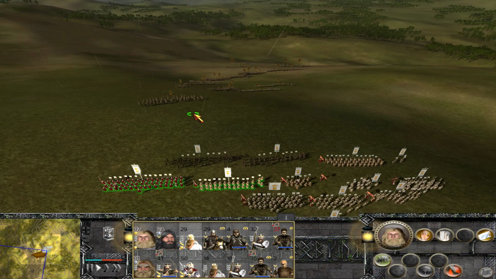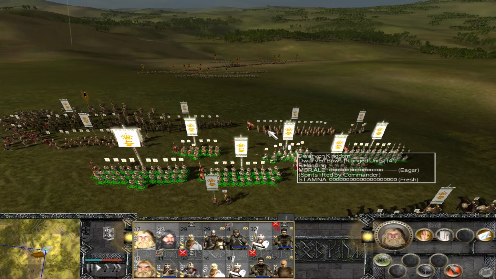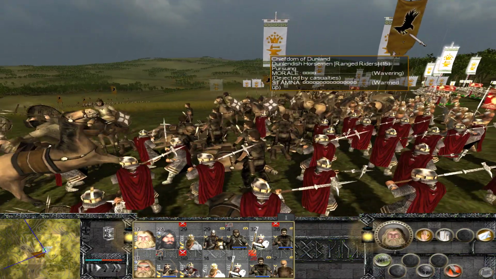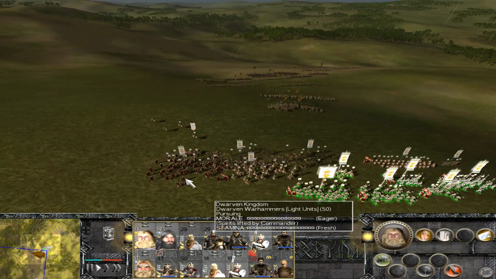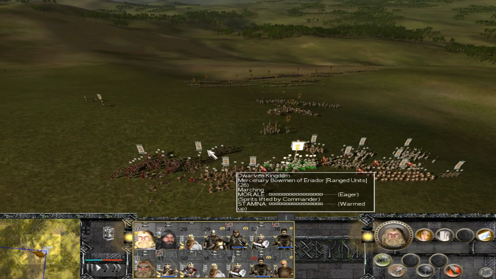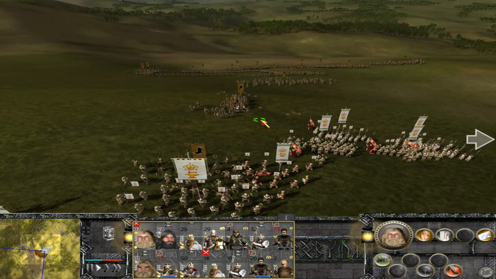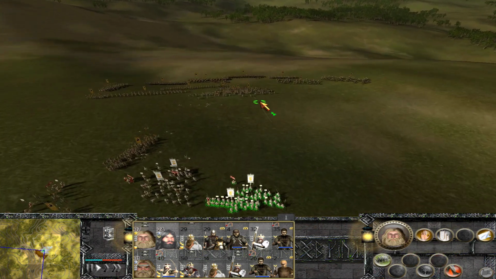Here come their horsemen. And I want to just run down the field. There we go. My archers are going to take a hit for sure. These guys are already wavering, and it's important to note that these guys are also led only by a captain. So that is going to mean that they are not going to have the best morale. We want to get into melee quickly because, as we've seen, all of these Dunlanding units have skirmish ability.